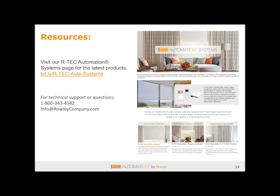Now, for resources, you can visit the R-TEC Automation Systems page on their website for all of the latest products that are available. The link is right here on your screen. Rowley has got an amazing technical support for you, which makes it easy for you to sell these products to your customer. It's all about ease.